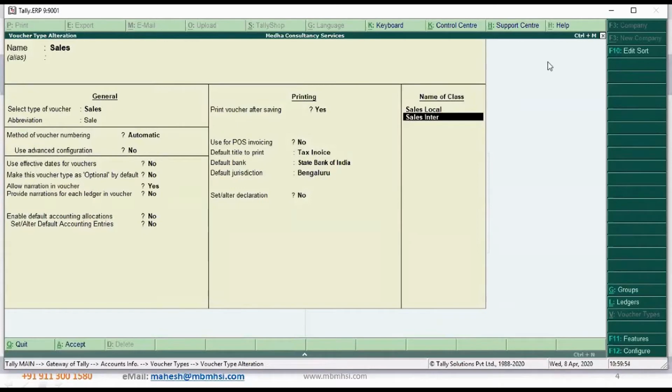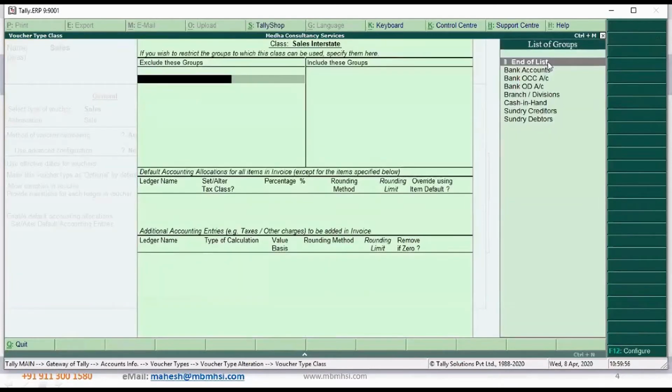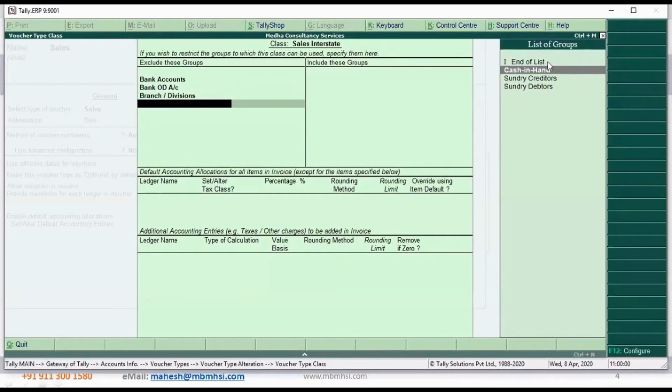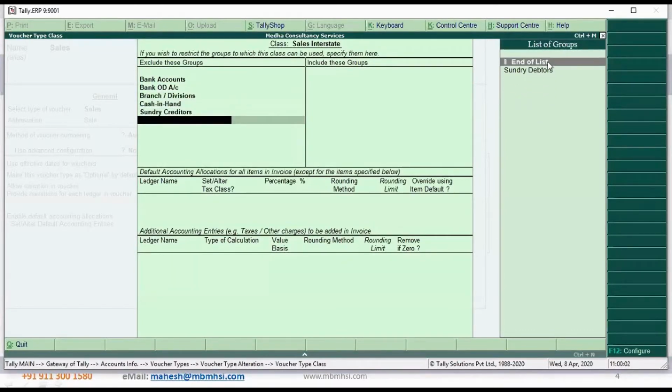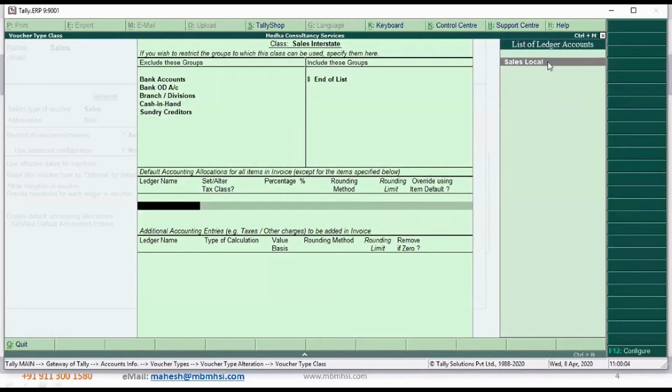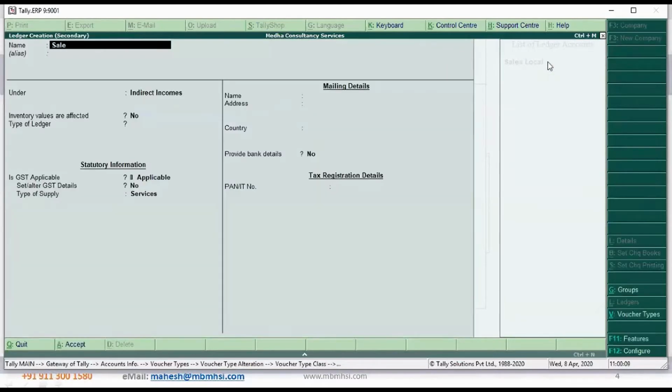Okay, then I will have Sales Interstate. Again, I will go and exclude all these groups, and I'll say I require only the other groups. I don't need the Sales Local. I need one more ledger called Sales Interstate.